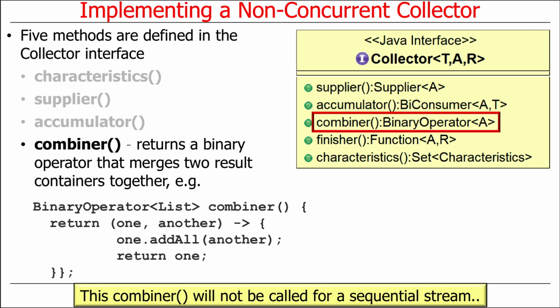First of all, it's important to note that this is ordered. So we put the first one first, followed by the contents of the second one. So that'll keep things ordered. That'll preserve encounter order. So that's what happens by making sure that another goes at the end of one. So addAll just sticks it at the end.